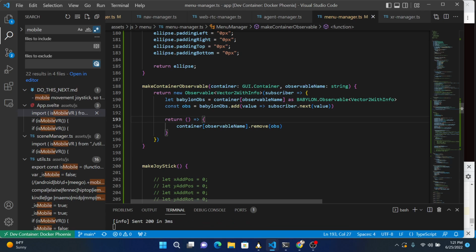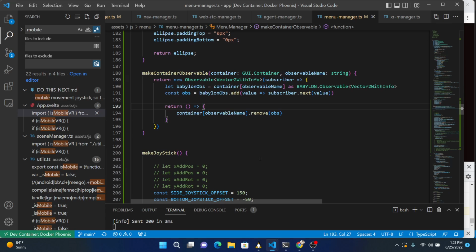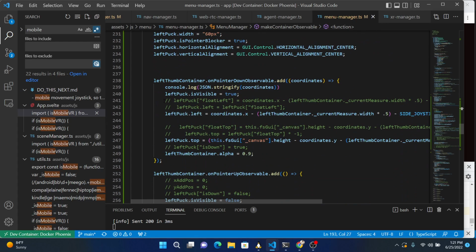So you would give the container, and then you would give the observable name, which is like on down. Let's see if it works. Make container observable here.